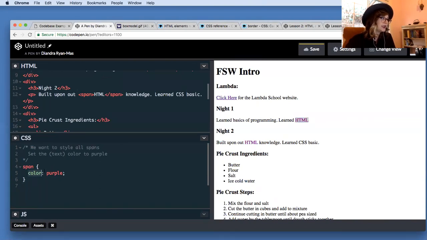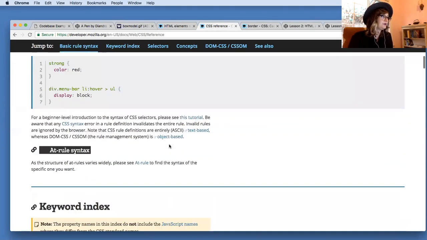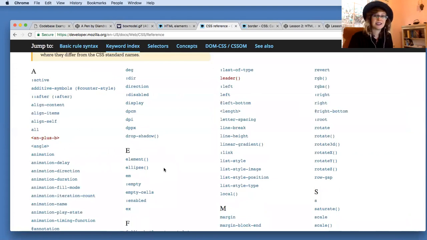This is called a property. This is a value. The properties are all built into CSS. If we tried doing text color, it would break because text color doesn't exist. The thing that refers to text color is literally just called color. So once again, you don't have to memorize that. You can always look up the CSS reference, which I have up here. So here is a giant list of all the CSS properties you can use. Once again, you do not need to memorize these. Please do not waste your time and mental energy memorizing these. You'll learn the ones you use a lot really quickly, and the rest you can look up as you need them.